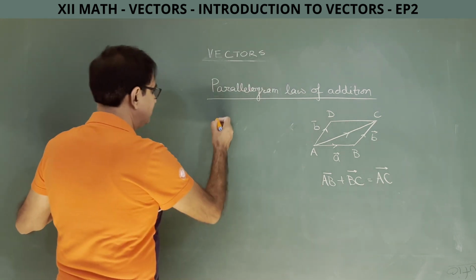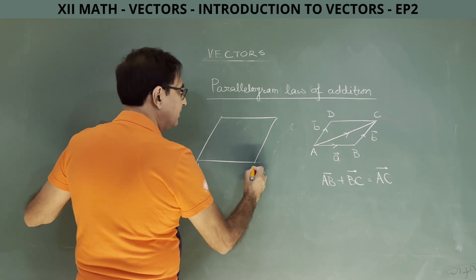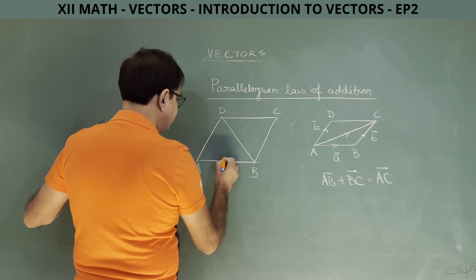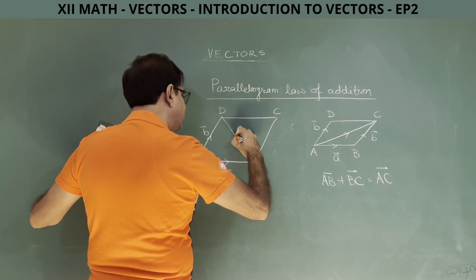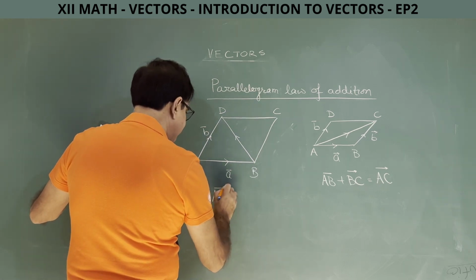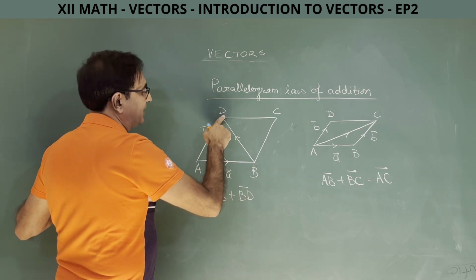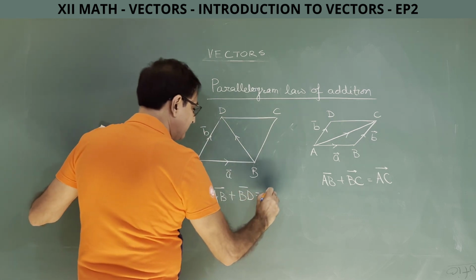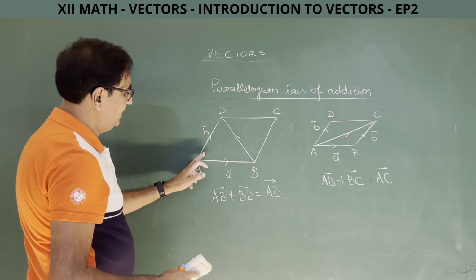Now let me draw this diagram again here, slightly bigger diagram I am making. Okay, A, B, C, D, and let me draw this. So this is vector A, this is vector B. Alright, let me put an arrow like this. You can put an arrow from D to B also, choice is yours. Now by triangle law of addition, can I say vector AB plus vector BD? See, you go from A to B, then you go from B to D, you rest here, then the shortest distance from the starting point to the finishing point, that is AD, will be the sum of the two vectors. So vector AB plus vector BD will be equal to vector AD.